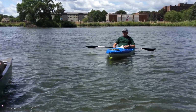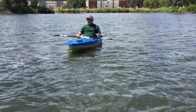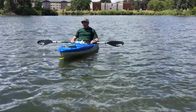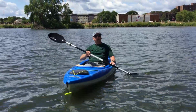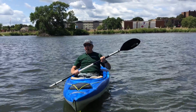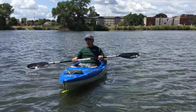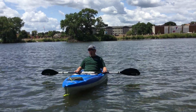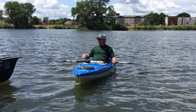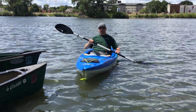And of course, we have this backwater because the dam was created for the flour mills. There were a bunch of them on the Cedar River, especially in the late 1800s, until Minneapolis became a huge place for the flour mill industry, and those smaller mills like we had here just weren't as needed anymore. So today the dam doesn't have its original purpose. It's just for recreational value to hold water back.